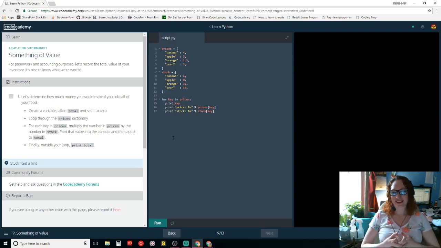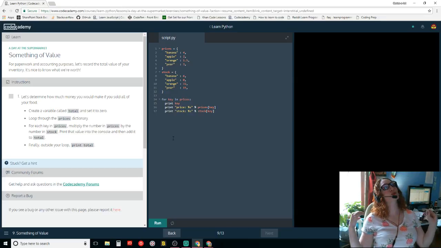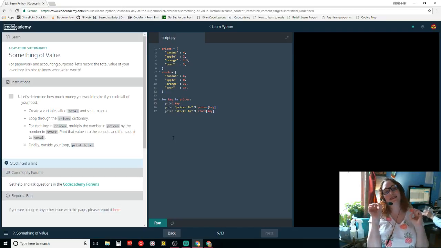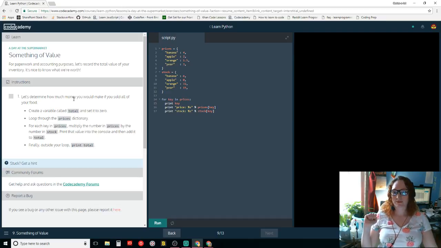So it wasn't syntax. Oh, so it can be prices, but I need to print price because it needed to look exactly as it was showing there. And I was just slightly not exactly that. Ever so slightly.